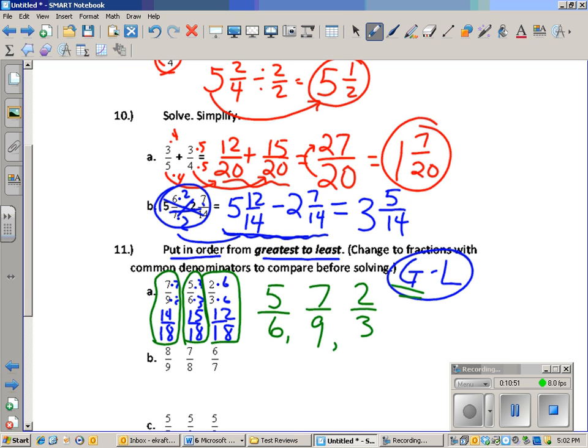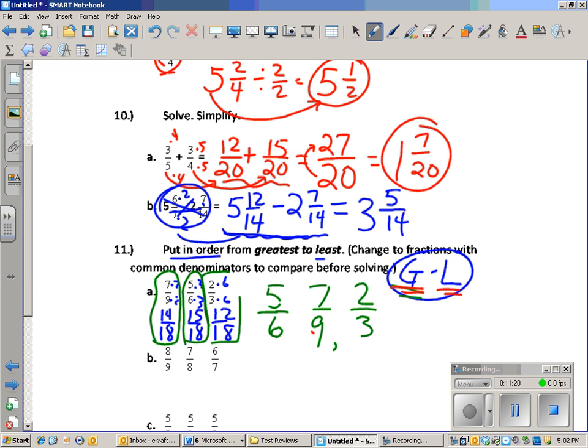Now, when I finally get these set in order, let me show you a trick. If you've got them in the correct order, then you can cross multiply and your product should go from greater to least. So watch this. 9 times 5 is 45. And 6 times 7 is 42. Did I go from greater to least, 45 to 42? I sure did. Now I'm going to erase those and do the last two. You only can do 2 at a time when you do these.